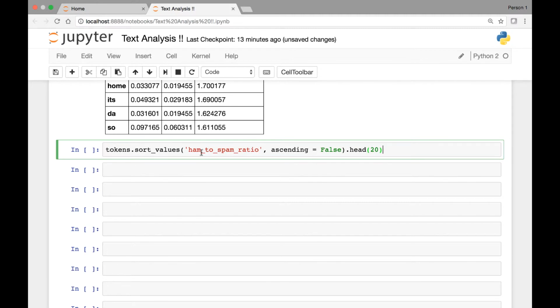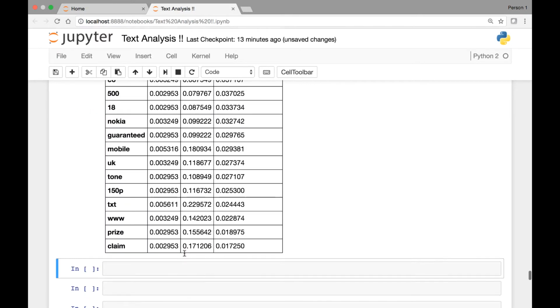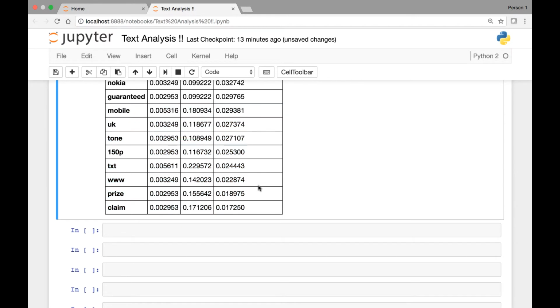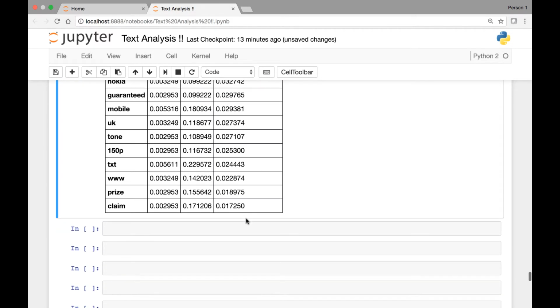or instead of head, if I call tail, we'll see. So those will be the most common spam words, right? Since the ham to spam ratio is the lowest.